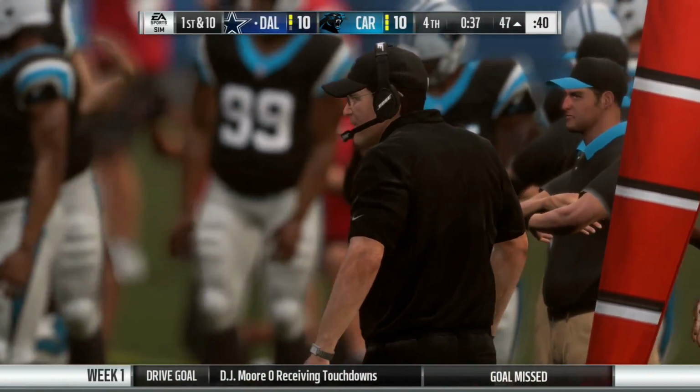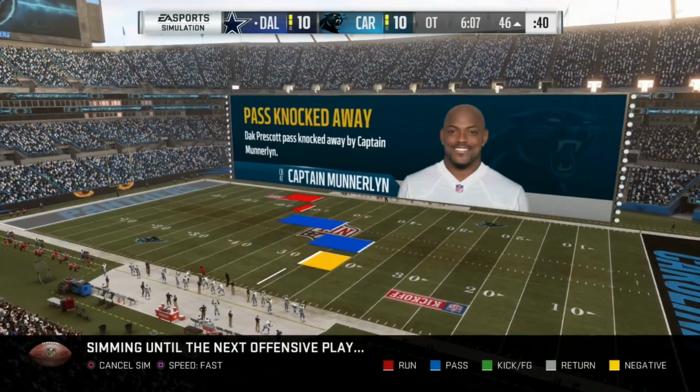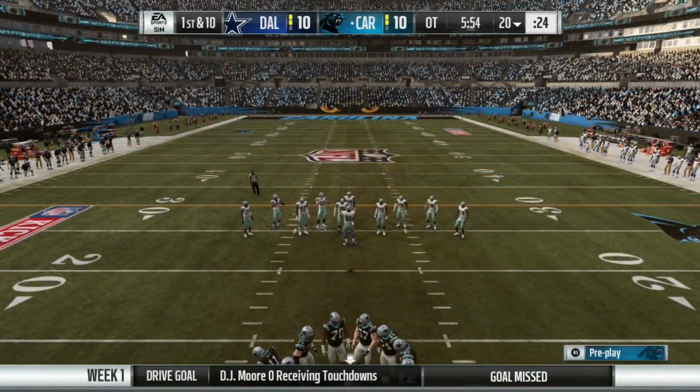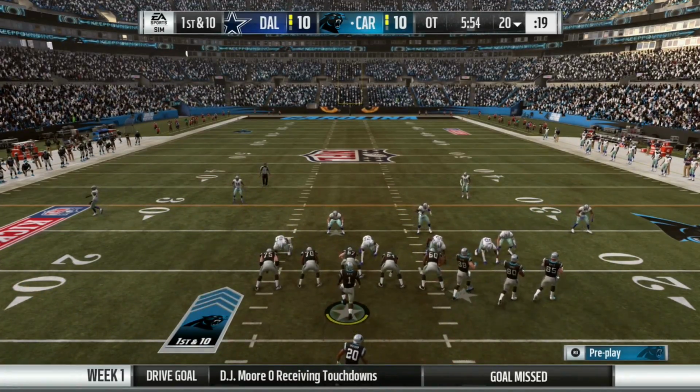Now the Cowboys are going to get the football. I don't like that call. I shouldn't have listened to the computer. I should have just punted that football. Luckily, though, our defense once again gets us a stop, and then they get a stop in overtime. So we get the ball back, and any points here will win the game for the Panthers. Let's see if we can get it done.